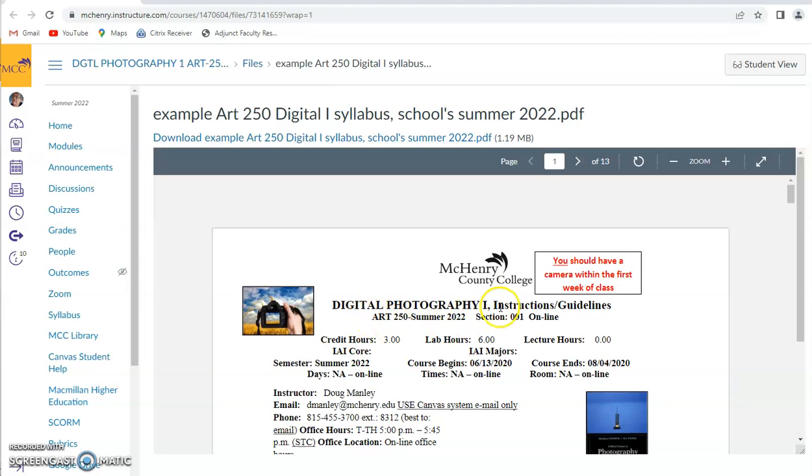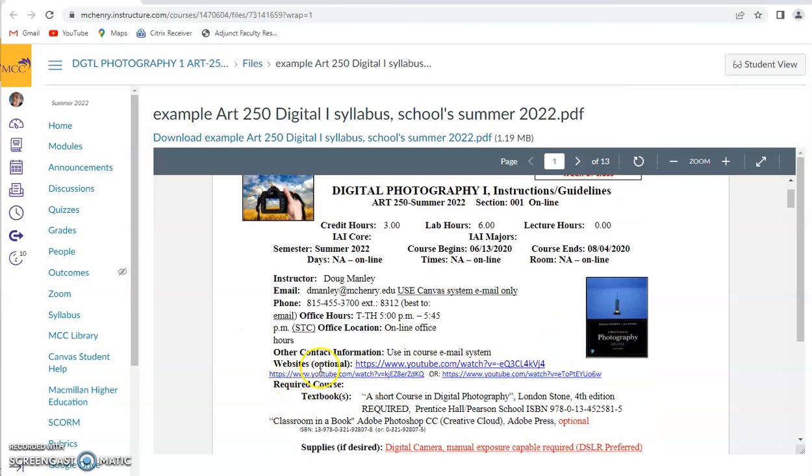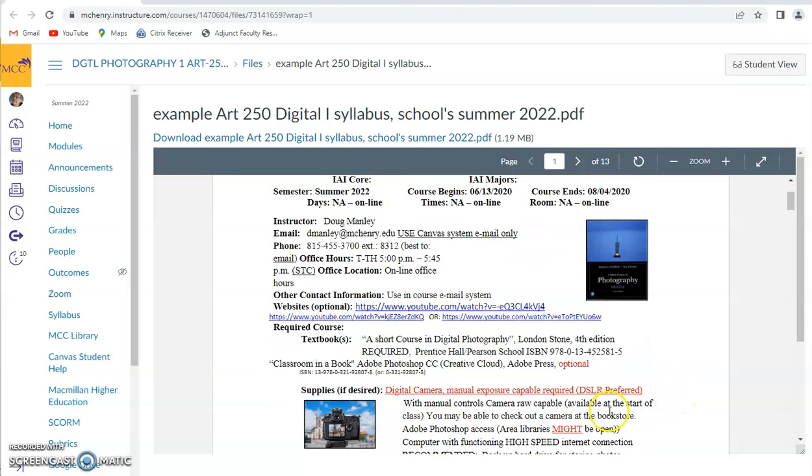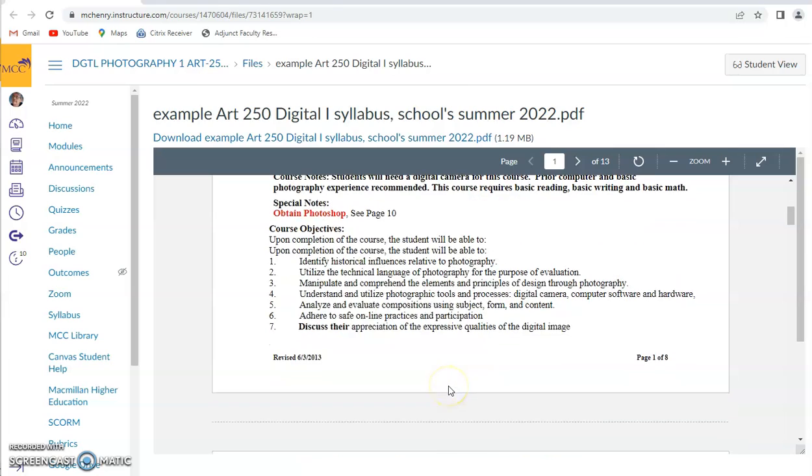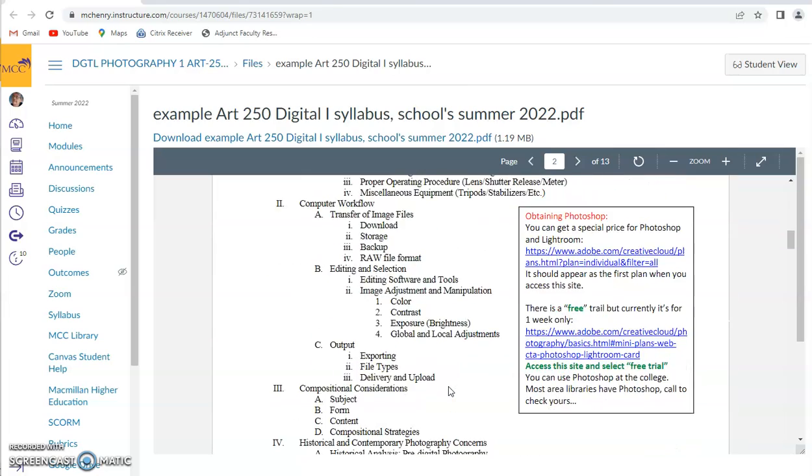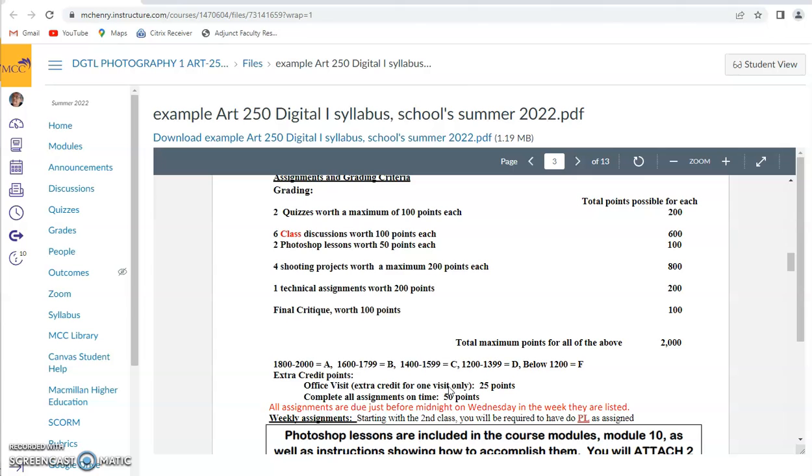There is a lot of instructional material here and course guidelines. And of course there are other things like my contact information right there at the top of that. Some of the things you need are here. There's a course outline here. Grading policy is here.